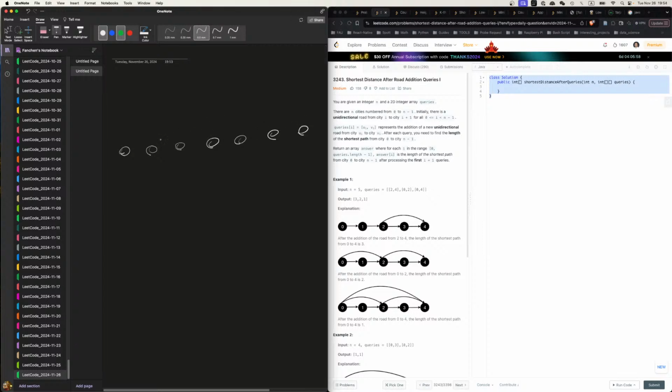If I add this path, then of course this gives you a shorter one. But in the future, if I get this, then this is shortest. But if I do this, I know from this to this I only need one.